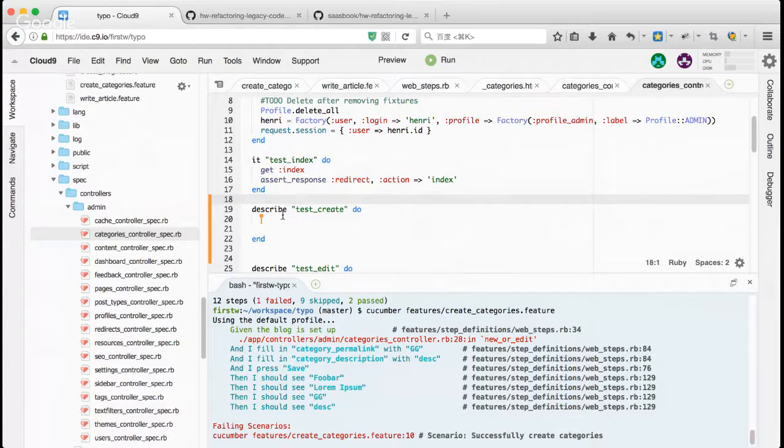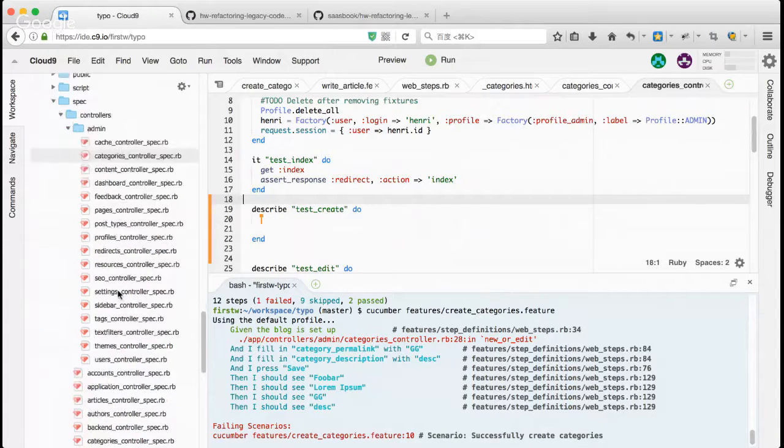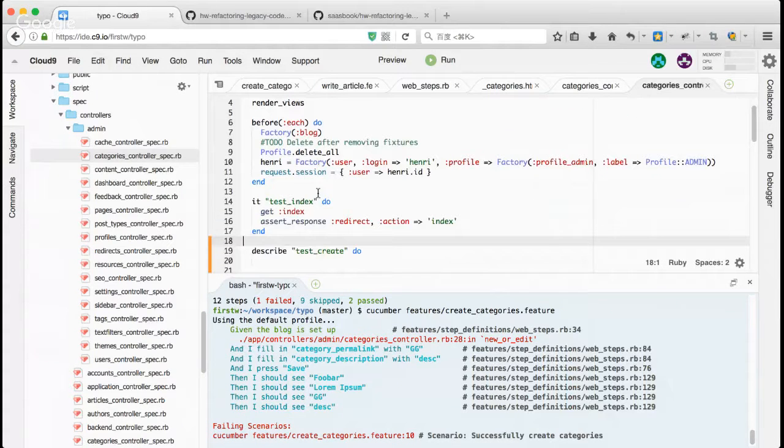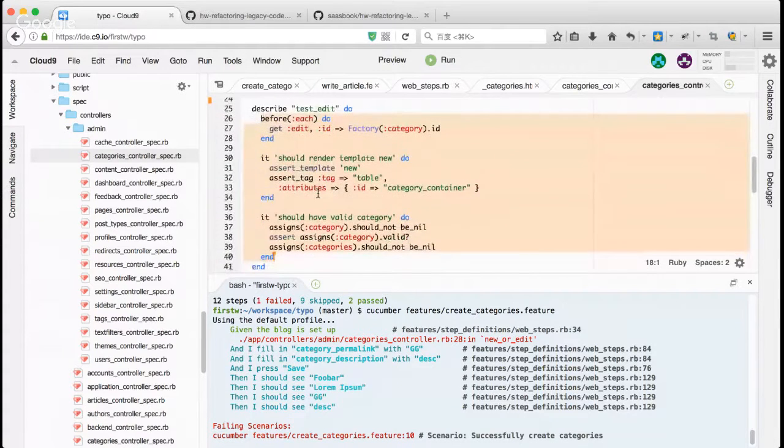So I'm not good at writing the RSpec. So let's see what we can use on the existing. So we are basically doing editing.